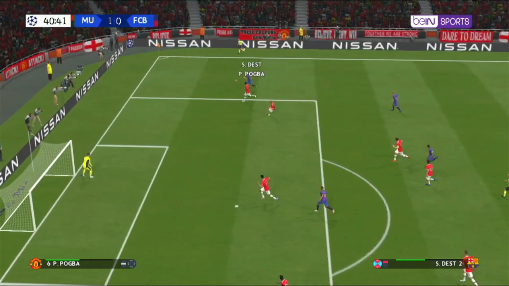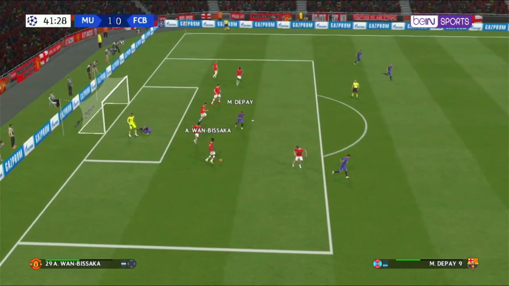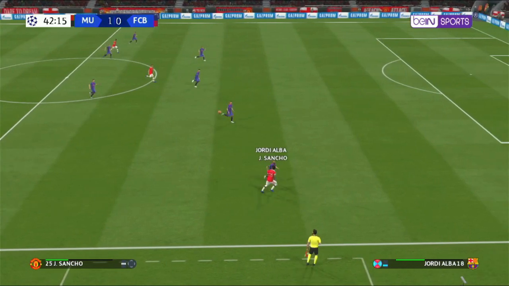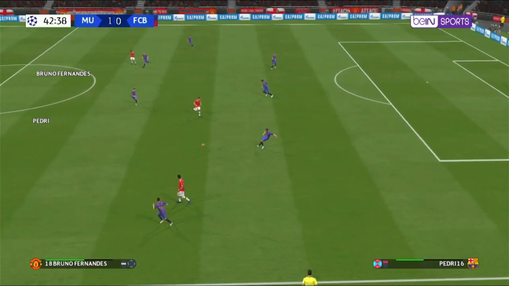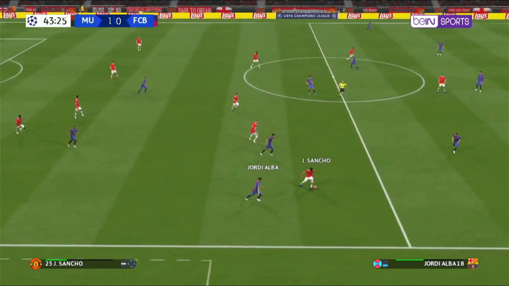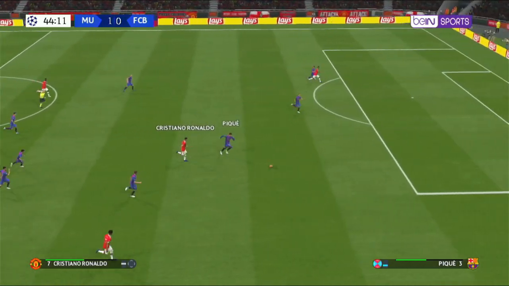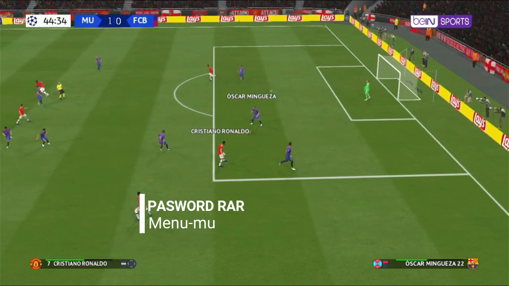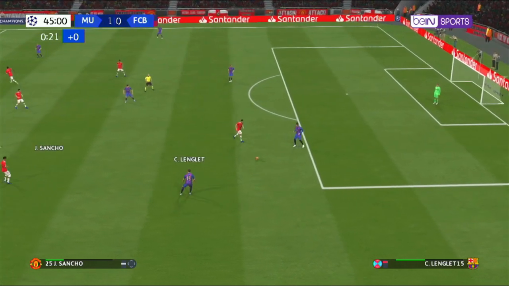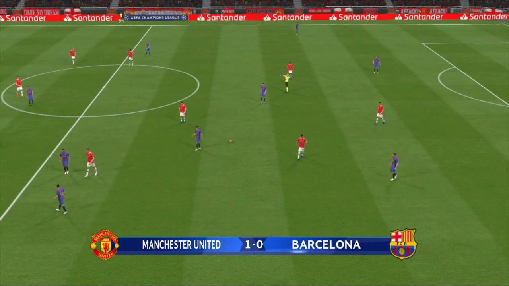Looks to thread it through. McTominay plays it long. Longley does well there, alert. That intervention was very necessary. Pique. And we've reached half-time. And there we are, off they go for half-time.